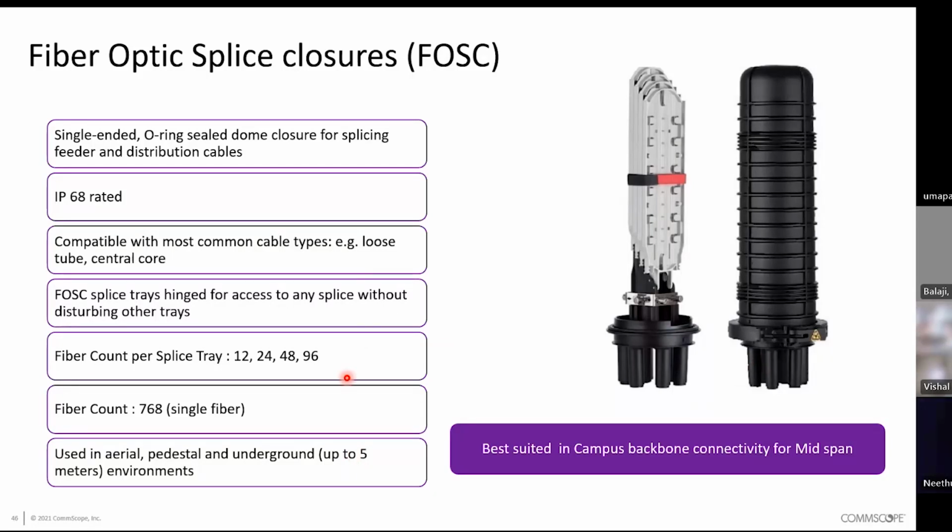There is something called the FASC 450, which is a gel sealing. That is again a patented solution. Generally, for any splicing you do outside, heat shrink is used. If you want to add additional points or any service, you need to peel out this heat shrink and then rework on it.